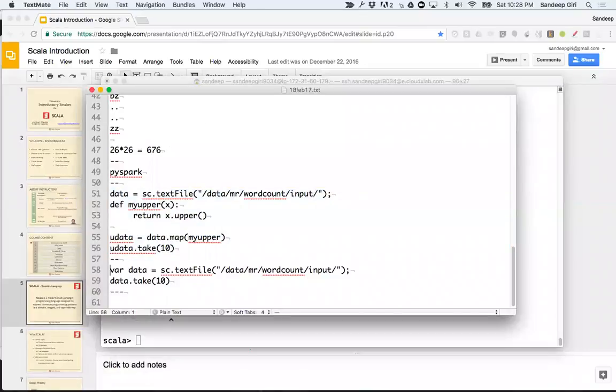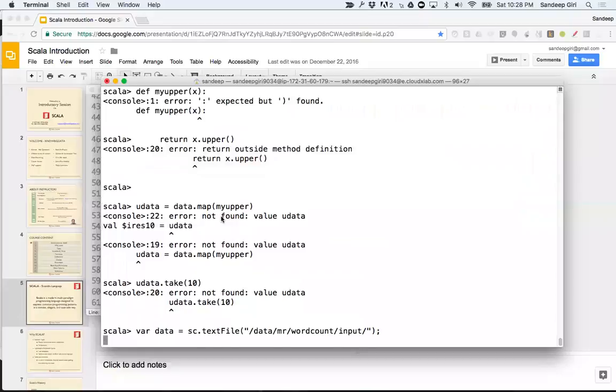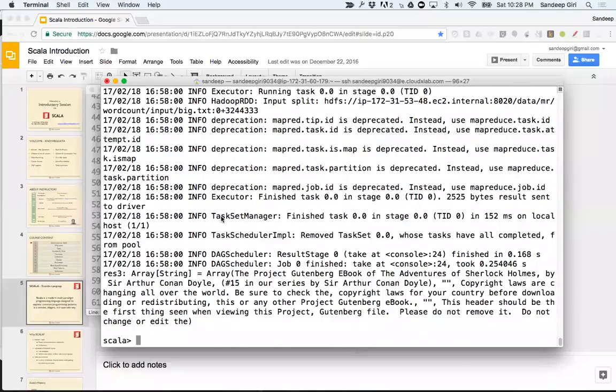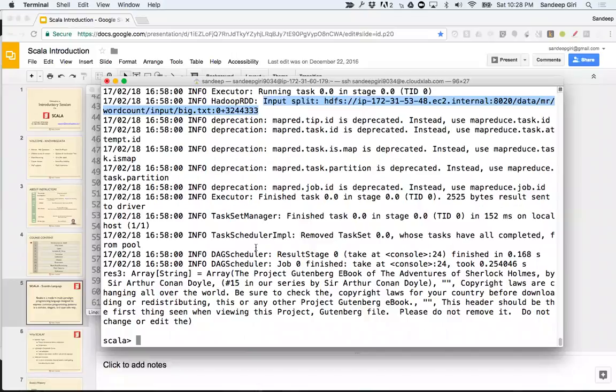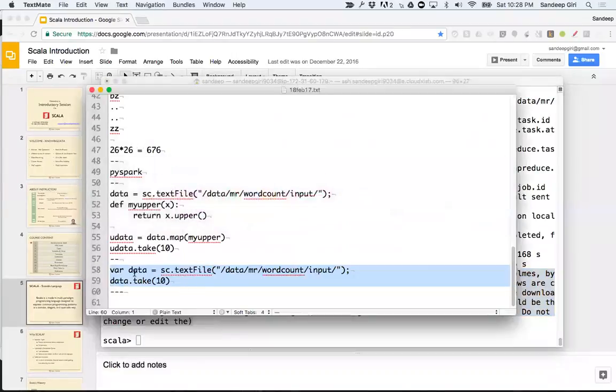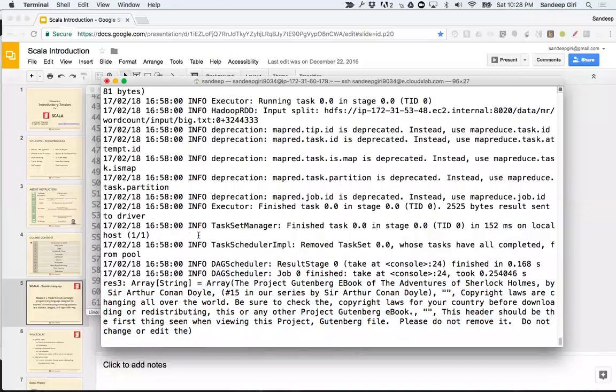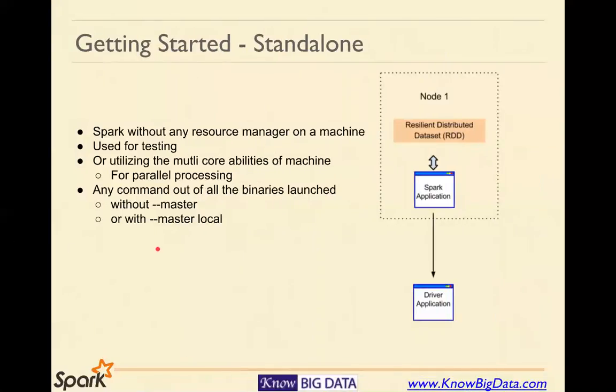For example, here I'm saying load data and then give me 10 records. So it actually did something here. You can see the input is split. It talked to Hadoop, loaded the data, and then gave you these 10 records. I said where data and so on, right? So this execution of the work happened. Yes, it's a command line interpreter. This execution happened inside the cluster.